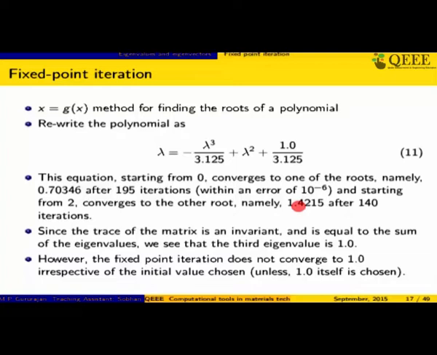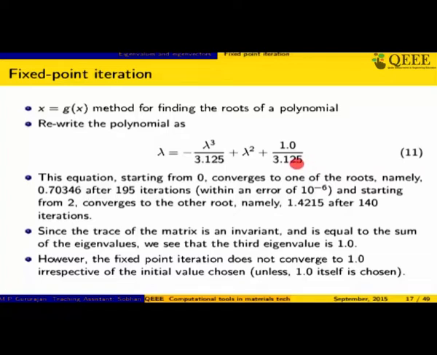Okay. So we have found all the eigenvalues of the given matrix. We have used what is known as fixed point iteration, but it has a problem because it converges to two of the values. In this case, we don't have a problem. The third one we could get from the property, namely that the trace should add up all three eigenvalues. So you can add the two eigenvalues you obtained, subtract from the trace, and you will get the third eigenvalue. But this can be a problem.